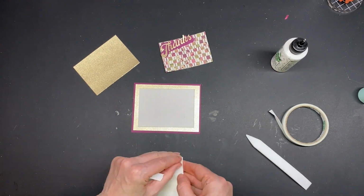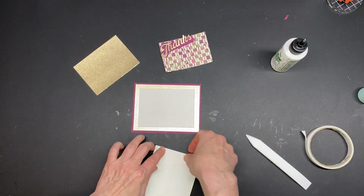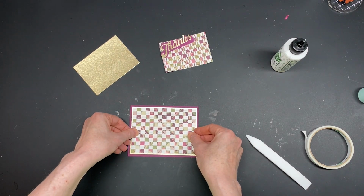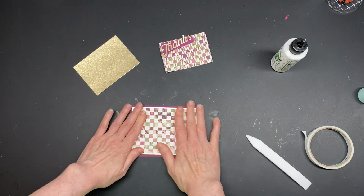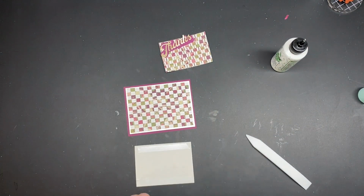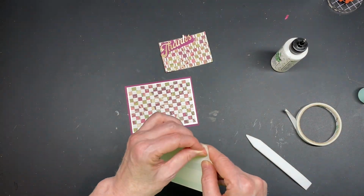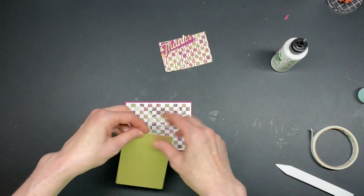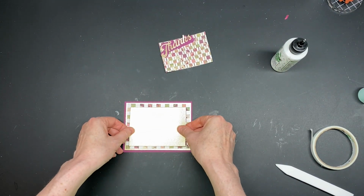Now this is a really thick piece because it has that Bargello technique on it, and I am going to load this up with the tear and tape as well. And then we're going to put this one down, centered on there nicely. Everything is just eyeballed. But because I use the nesting dies, it makes it a lot easier to eyeball things and get them straight. So now we're going to put the gold piece down.